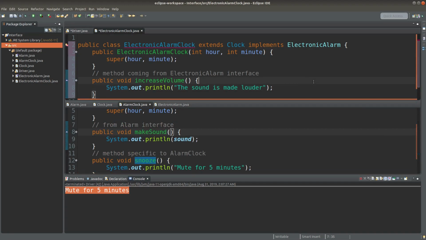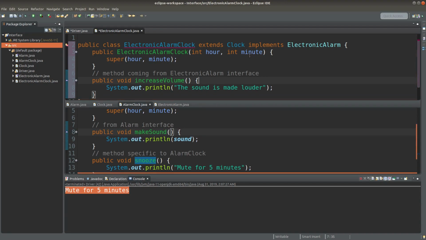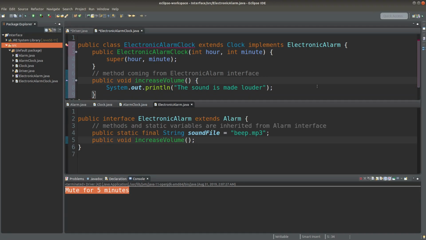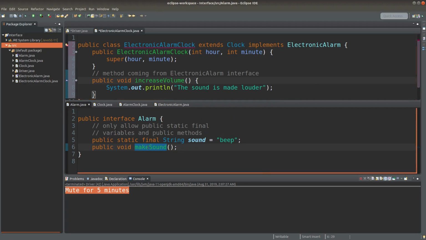So that means I can override the method from the alarm clock. Now we have one more method to implement, which is this one, the make sound method.